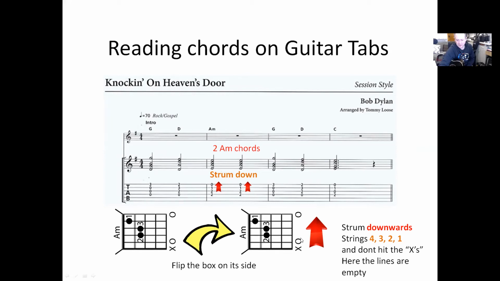Now normally on an A minor chord, you notice that we'd normally hit 5 strings, but this is from a beginner's book and beginner's grade, where they're not doing completely full chords because it's the very first debut grade which he's working on. So it's just 4 strings. Normally you would go for 5, and in this case we're strumming A minor for 2 beats, so it's going to be 1, 2.